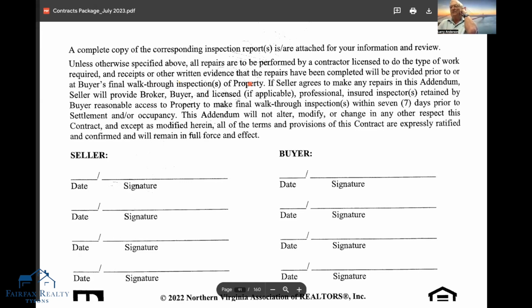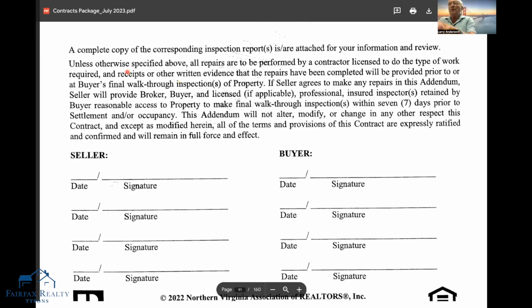Now, let's think about paragraph 9 of the contract when it comes to this. Okay. Now, first of all, it has to be a licensed contractor. Now, I've had people say, well, they did not give us the receipt, but they provided some other evidence the repairs have been completed. Maybe something from the person that did the repairs saying, yes, I've completed the repairs. Okay. So it says receipts or other written evidence. Of course, we want the what? The receipts to show that it's also been paid.